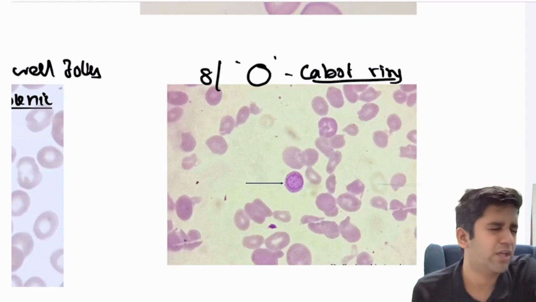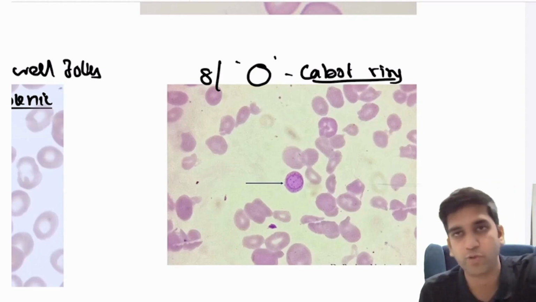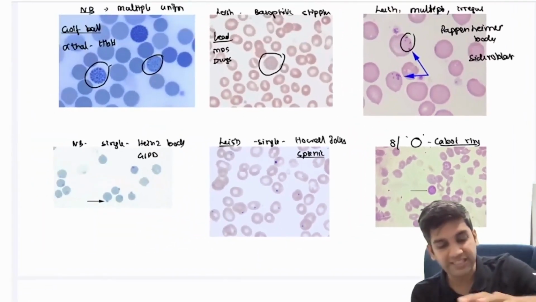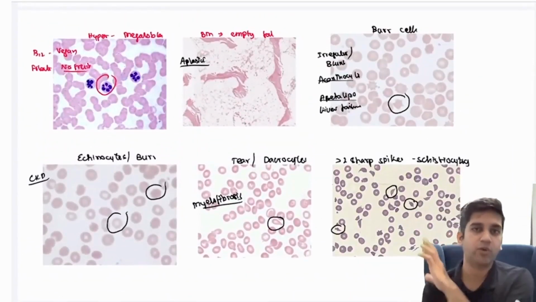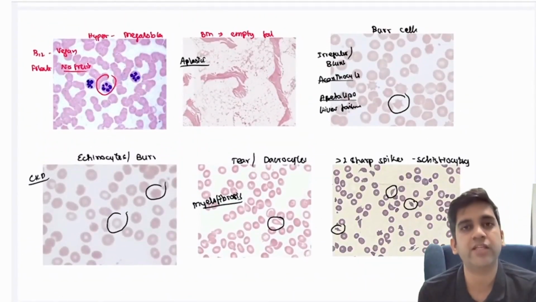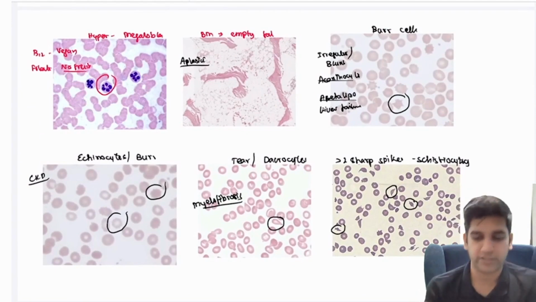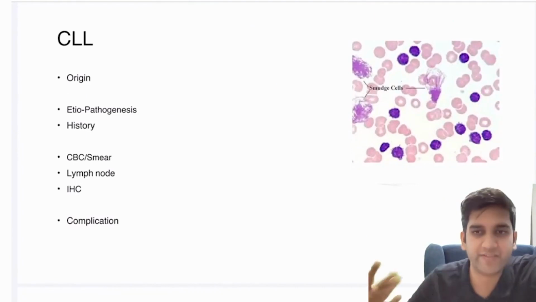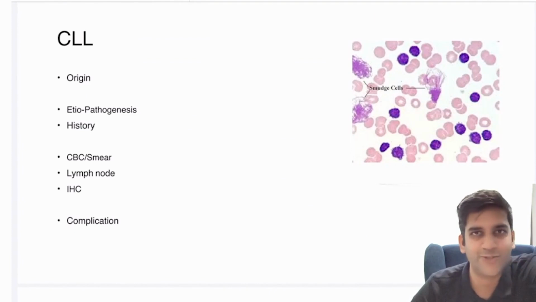There's a possibility of basophilic stippling, and a possibility of Cabot rings also, like in megaloblastic anemia, or drugs, or MDS. You can see them, right? So these two slides are very, very important. They include almost everything required for your final fast revision, right? All the concepts in detail, I've discussed in the regular lectures, live lectures, anywhere. This is just for quick revision. If you're reading for the first time, this is not your source at all.